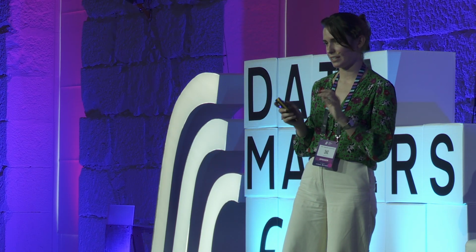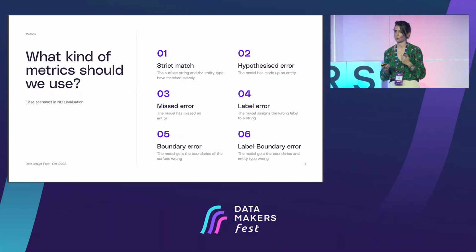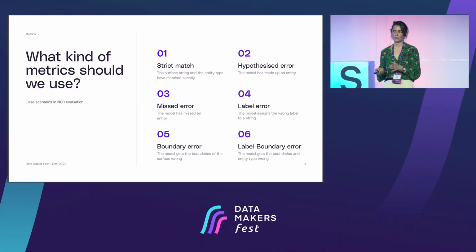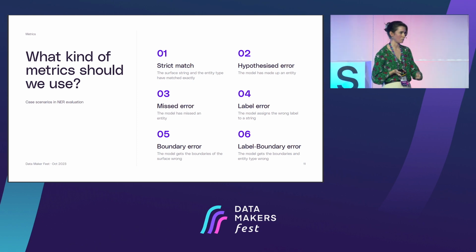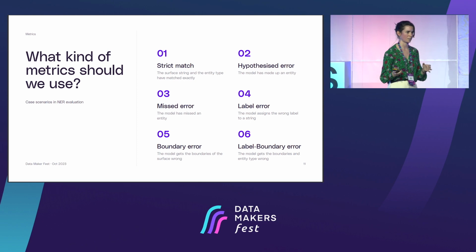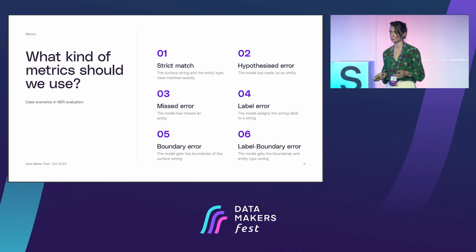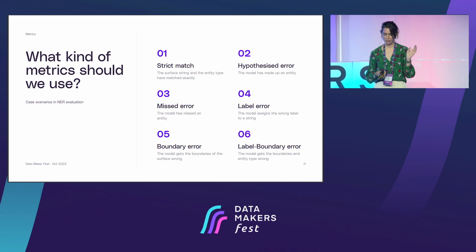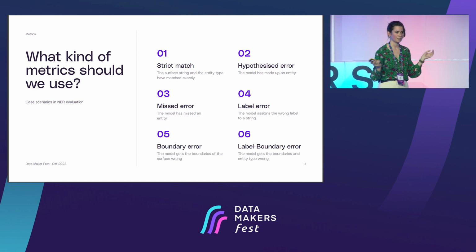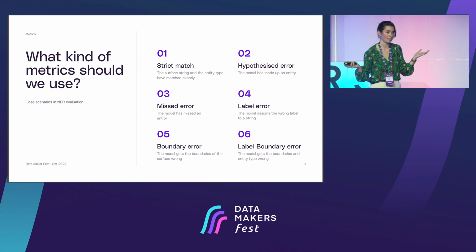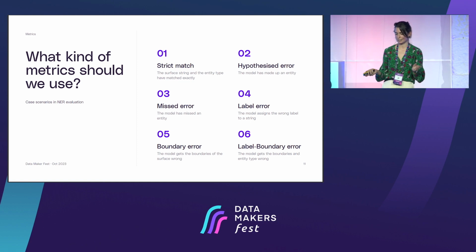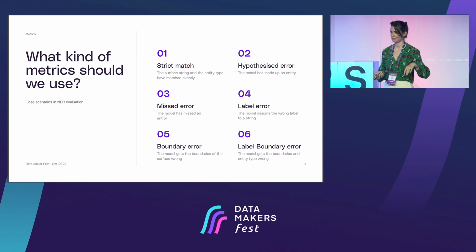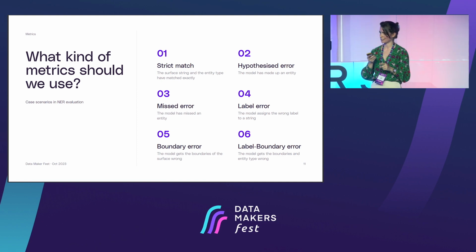Concretely, there are 6 principal scenarios that we were interested in measuring to assess the quality of our model. The first one is everything's working fine. The model has labeled the right entity to the right substring. We have what we know is a true positive or a strict match. On the other hand, the model can completely invent an entity. It happens, unfortunately. Or on the contrary, we can completely miss it, right? And those will be our classic false positive, false negative cases.